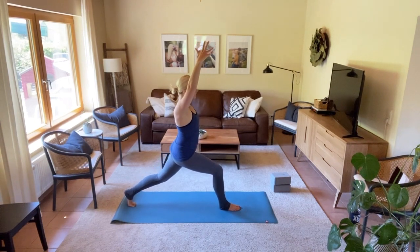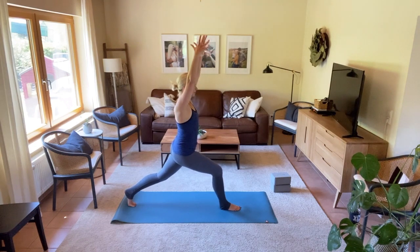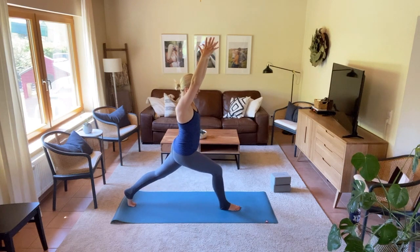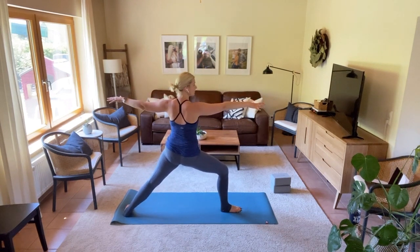Nice deep breath here. You can soften into that back leg, sending your tailbone long. Lower and let your knee just hover above the mat. Your left knee hovers gently and lift back up. Just one time. Feel that strength. Really get your glutes engaged. Open up, warrior 2. Reaching your palms long.